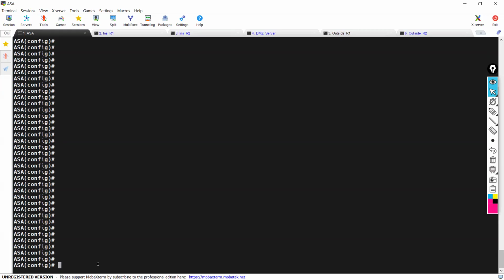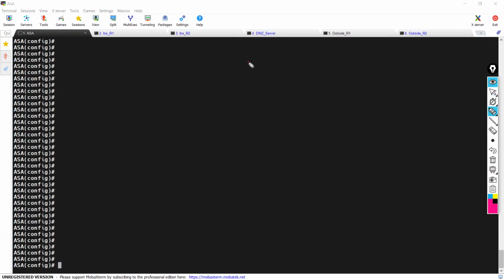Are you guys aware of taking backup and restore of the OS and configurations in the router? So here also a similar thing will be there.